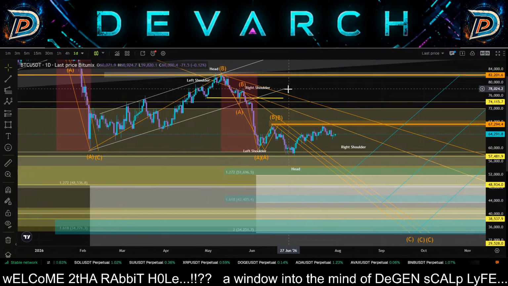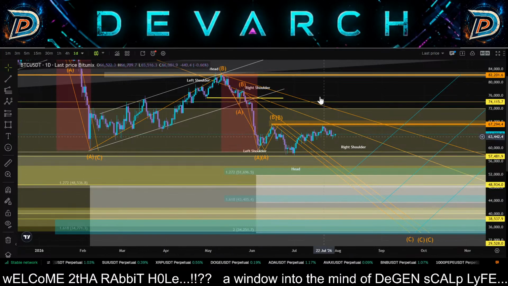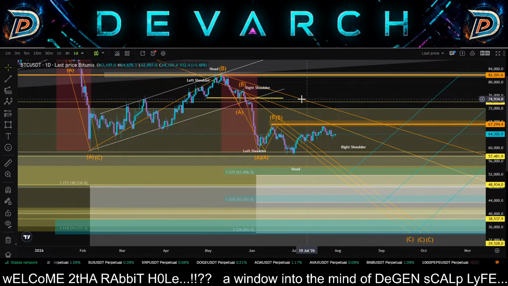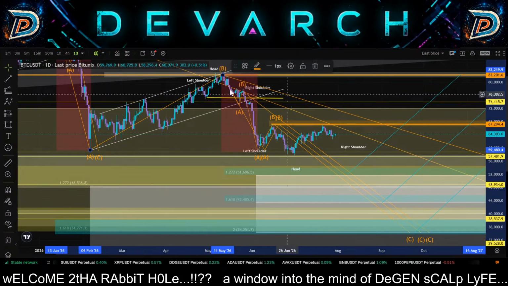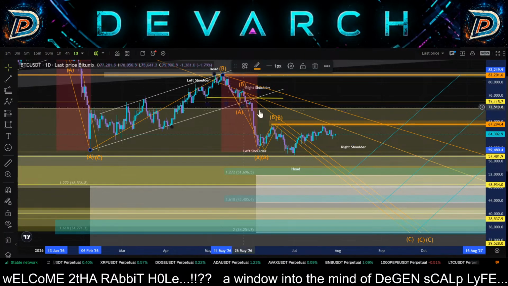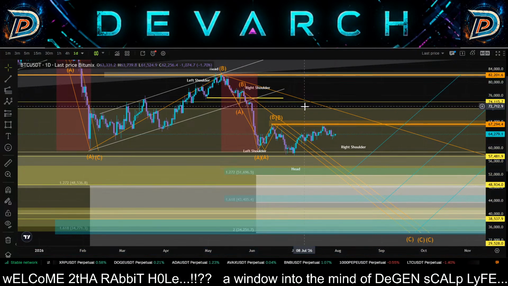Okay, so another thing that's important, when you're doing this top-down, multi-time frame wave analysis, is the higher time frame information that is irrelevant on this time frame. Like, see this line here? I'm going to delete it because on the weekly that had value, but on the daily it has no value. So I'm going to remove it.